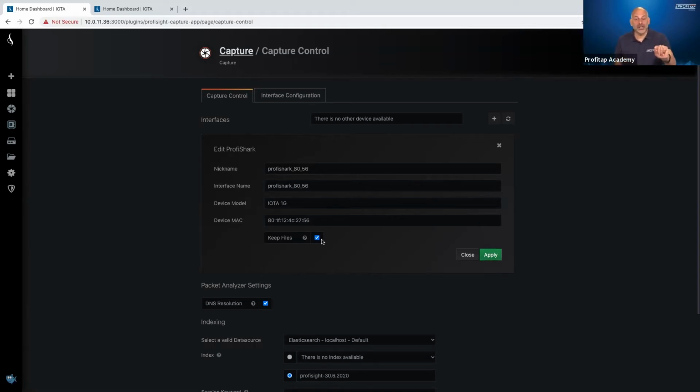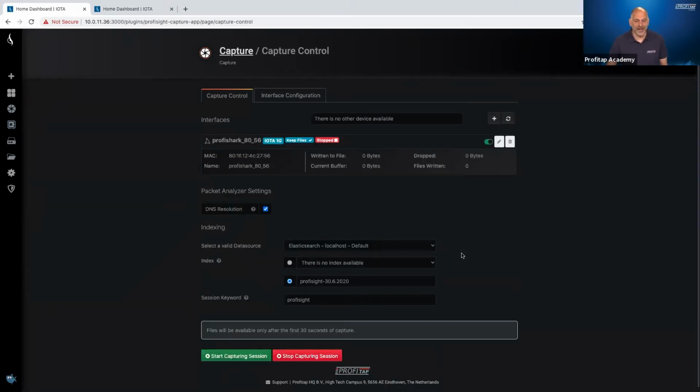If I check on Keep Files, then I will keep that trace file, and I can go back and grab those packets. So this is where we need to decide, do we want to keep all the data, or do we just want to analyze the conversations and be able to see what's going on with that traffic? But that's what our Keep Files gives us. Now I'm going to keep the files because I want to be able to get all the packets. I want to see what's going across the wire.